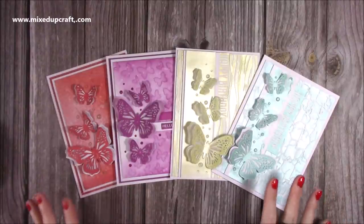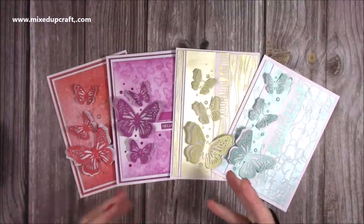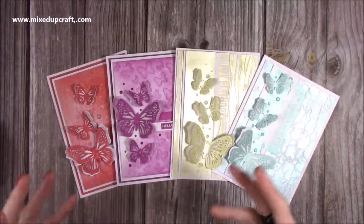I'm going to be showing you how you can make really pretty cards just using one colour. I actually did this during a Facebook Live and loads of people really liked it. I think sometimes you can get quite overwhelmed with what you've got in your stash, so if you just give yourself one colour and some white card stock, pull out your favourite dyes and then just go from there.